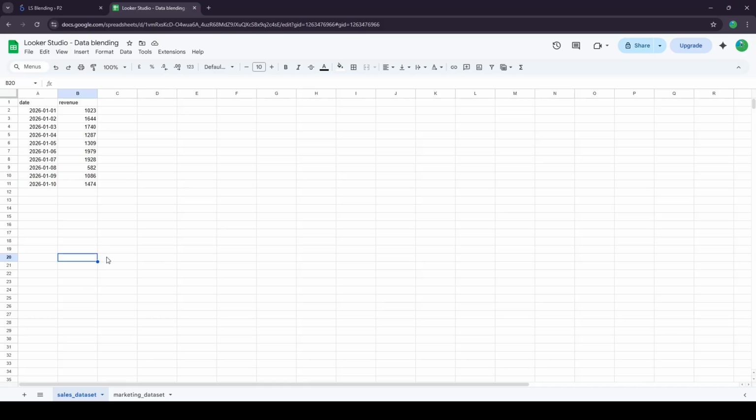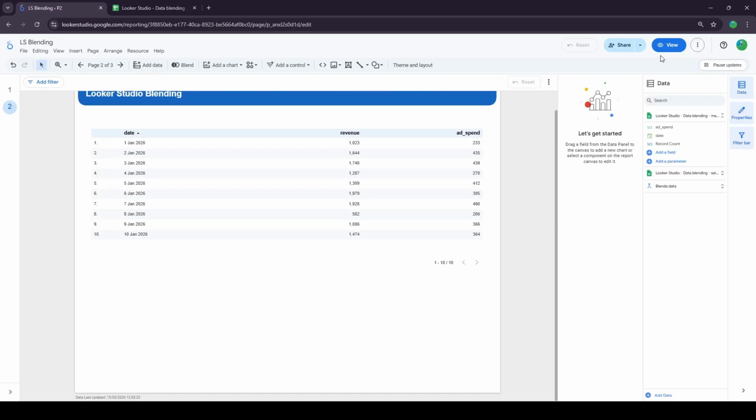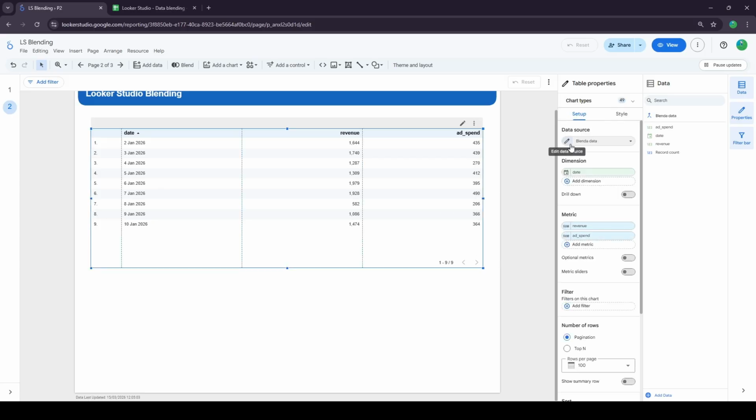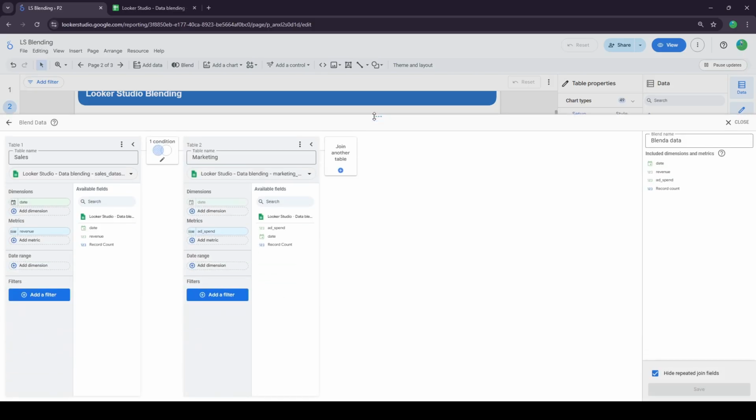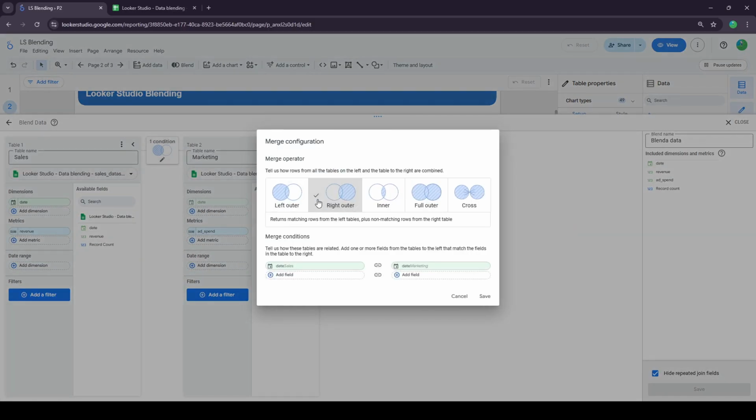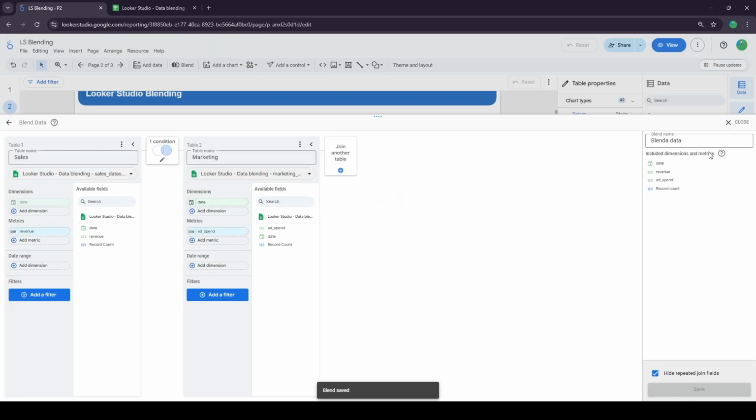For example, in my sales data set, I'll delete the first row and see what happens to my table in Looker Studio. Now here I have only 9 rows, but I'll change the join type to right join.